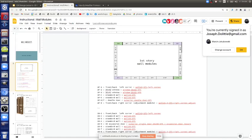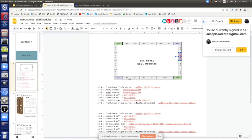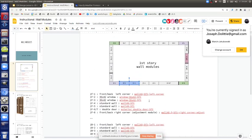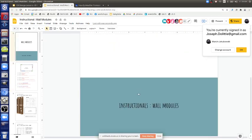And we know, so this one is the door. We know that one. These two here are the blue windows. So the expansion door is 1B5 here, which we frame in just like the regular door. And we didn't talk about what goes on after that, but we can put that in afterwards.